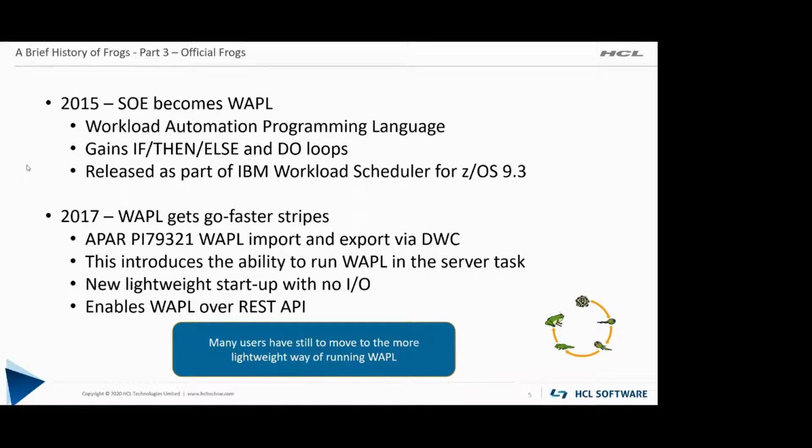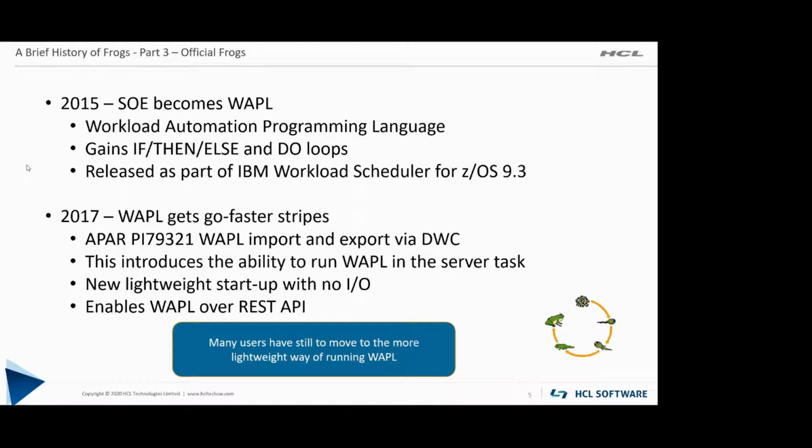2017, this is the new WAPL that I mentioned. It got kind of go-faster stripes. We implemented an APAR to allow import and export via the Dynamic Workload Console, and that introduced the ability to run WAPL inside the server task.